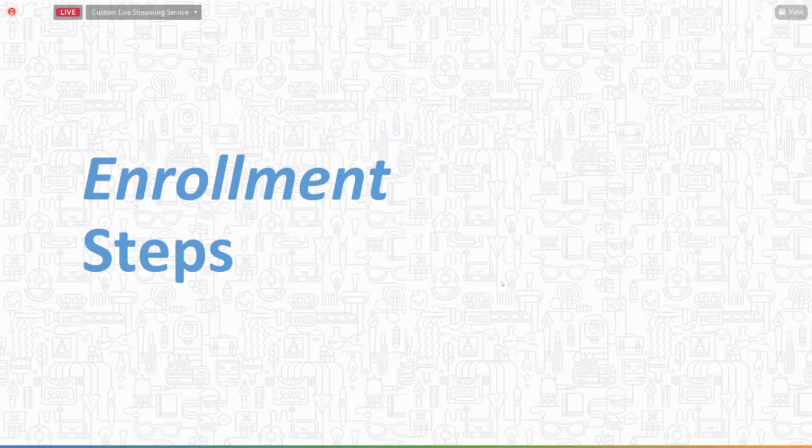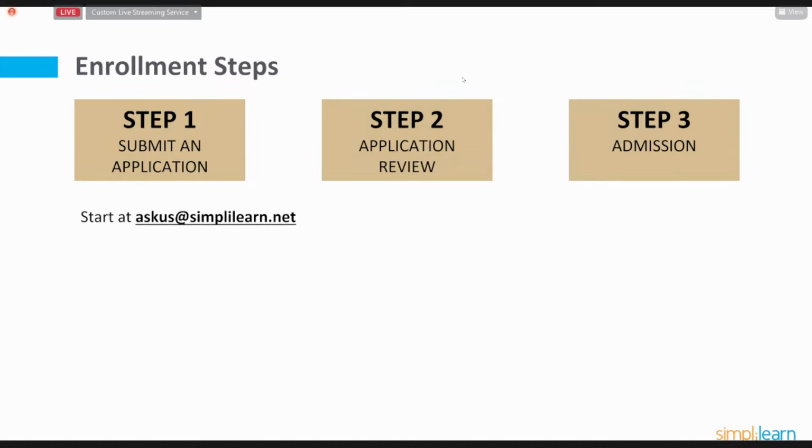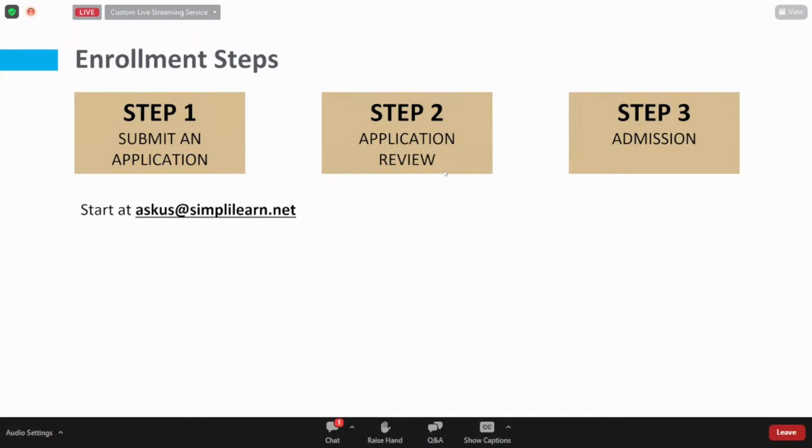Steps are very straightforward. Aman, if you could describe this. Sure. So all you need to do is submit an application on our website, or the URL of the program can be posted on this chat window. You just need to go there and apply. Your application will be reviewed, and someone from our admissions team will reach out to you for taking the next steps forward. You just have to go and apply. And as Naman said, I'm putting into the chat window now for you the email address to contact our learning consultants, as well as the web address for the program page.